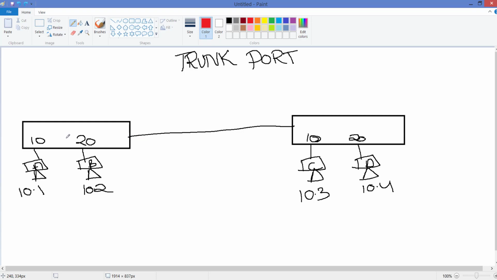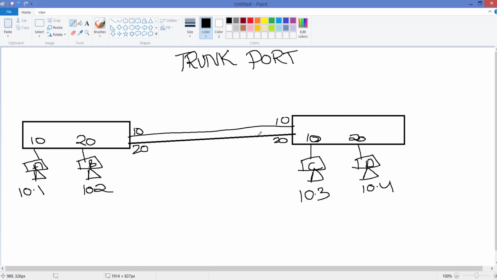So we have one more solution: we can add one link over here. I will put this link as a member of VLAN 10 and this link as a member of VLAN 20.